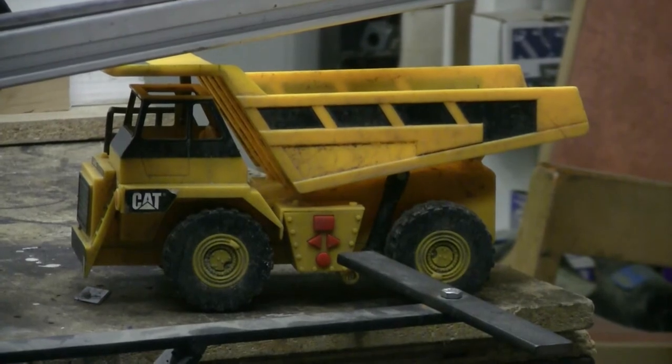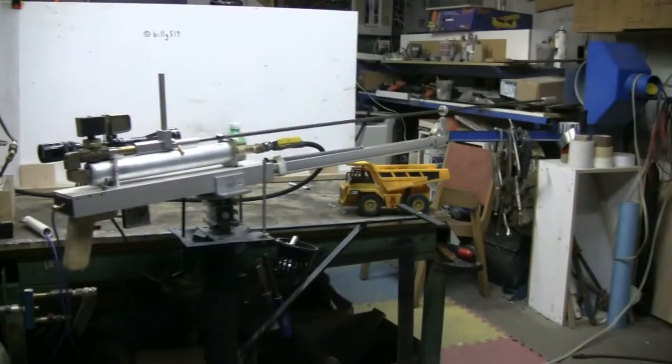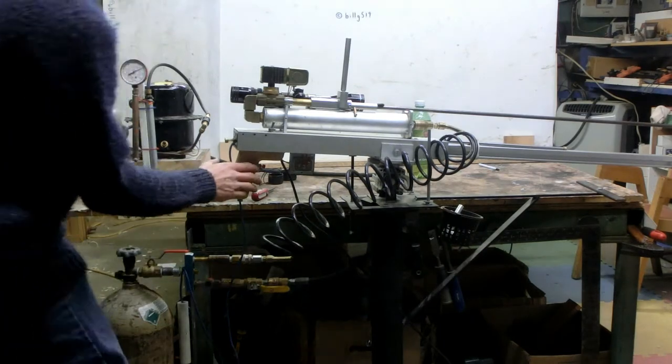Let's see what, if anything, happens. Let's take a few shots of this toy truck.